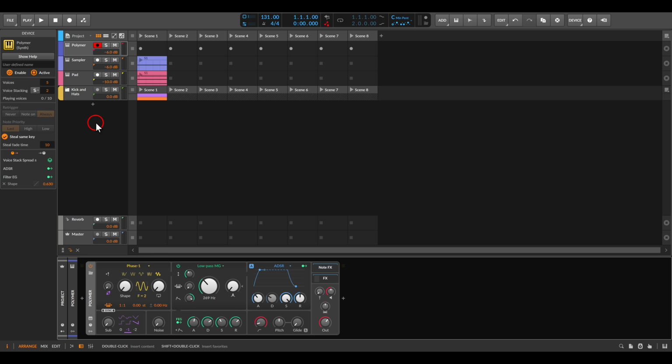And this we can do with the voice stack spread, this modulator here on the left. For example, we can spread the tuning in octaves. So now they are differently tuned. We can even detune them a bit.